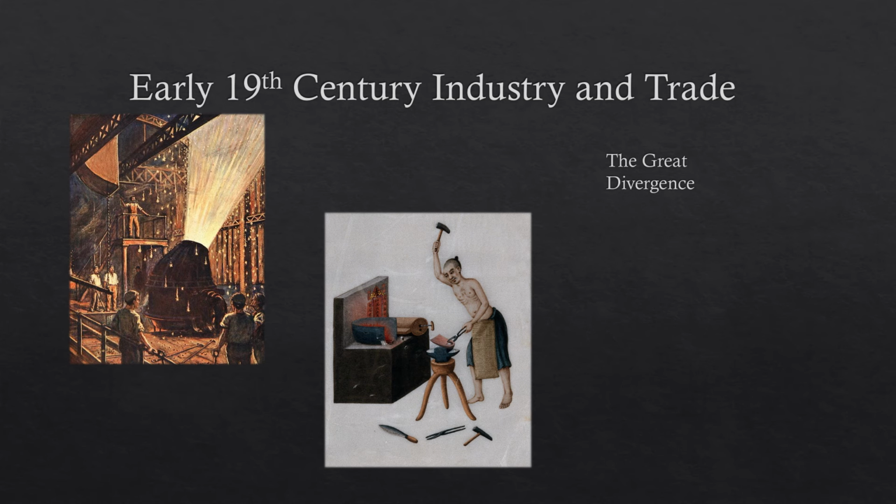So what I want to begin with is what is often called the Great Divergence. And this is a relatively new historical term that's been coined by a historian recently. Essentially, what it refers to is the divergence between Europe and some of the other parts of the world that had traditionally either been ahead of Europe industrially or neck and neck with Europe industrially. The argument is that beginning in the late 18th century and particularly in the 19th century, Europe, because of the Industrial Revolution, began to outpace places like Asia or India or Latin America, and that Europe's economic growth, for a variety of factors, really accelerated at this time.